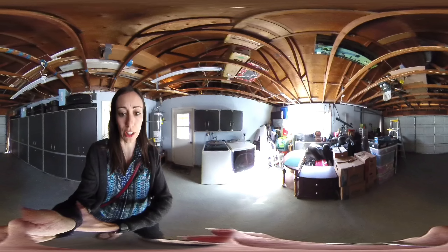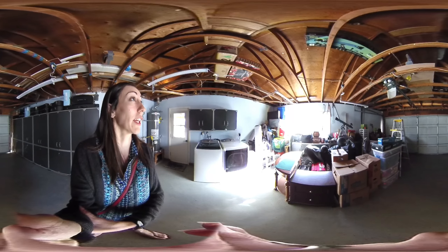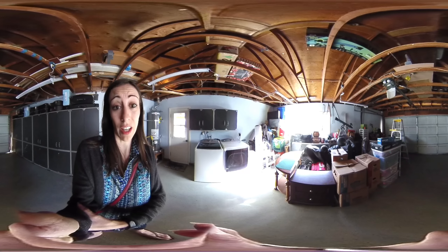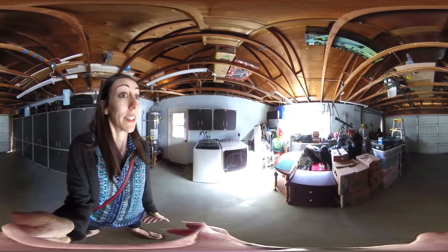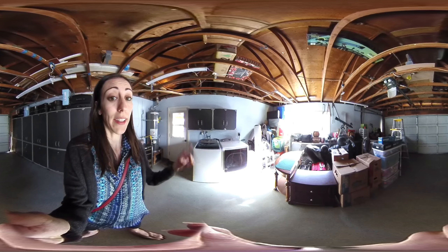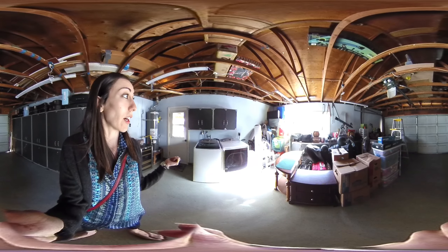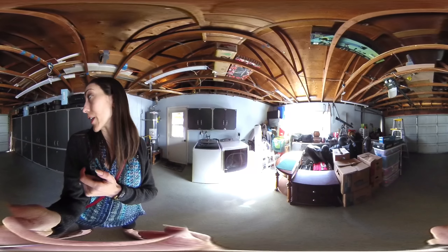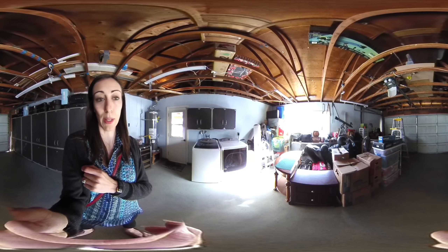Here I am in the garage so you can get a good feeling of this spatially. Really nice rafters — the roof looks great, I'm not seeing anything leaking through. It smells fresh in here, not at all musty. The flooring is solid, it seems like epoxy. It's a nice generous two-car size. To my left is the laundry, which means there's enough space in here for that. Behind me are storage chests that are about a foot and a half wide, adding a ton of extra storage in the space.